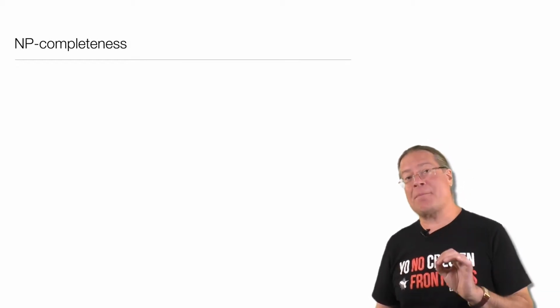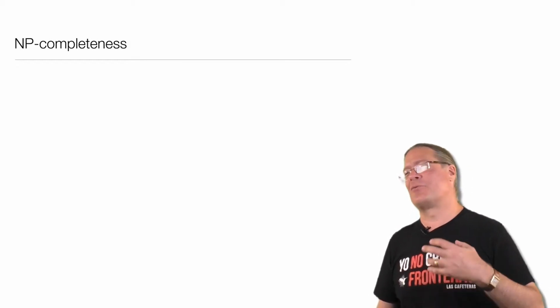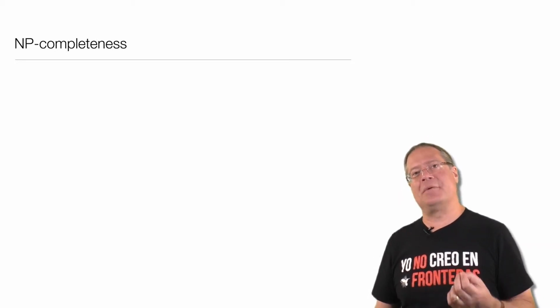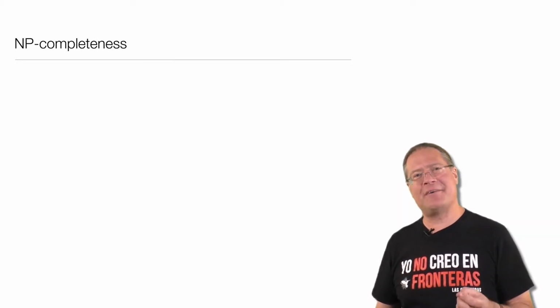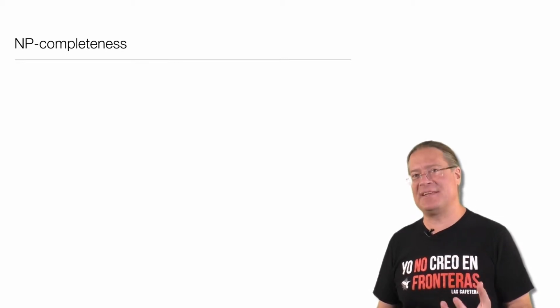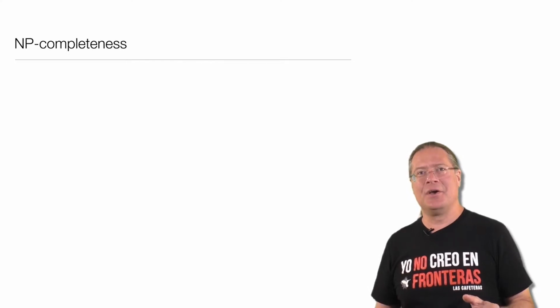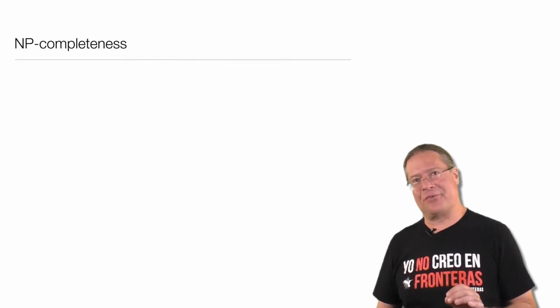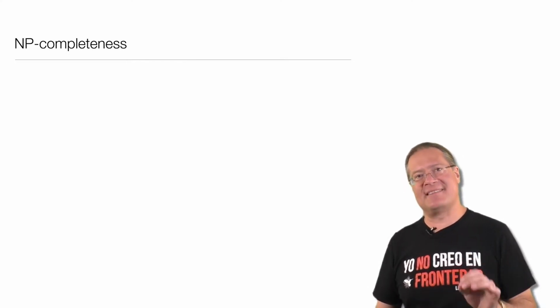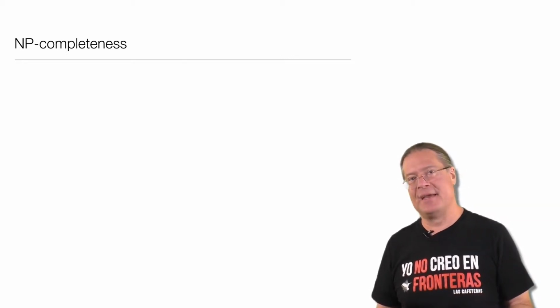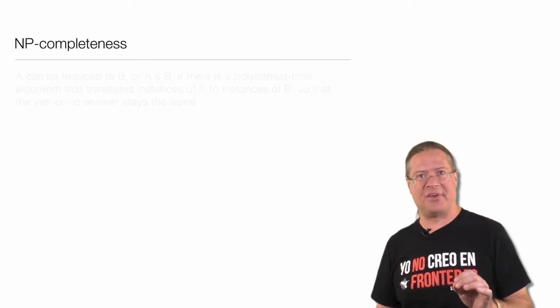In order to sharpen this question, in order to raise the stakes in a way that you'll see in a moment, we're going to focus on particular problems that have a property called NP-completeness. At first, this property will be kind of mysterious. So remember from earlier in the course, when we talked about translations or reductions from one problem to another. Let's say this again a little more precisely.